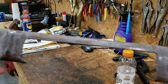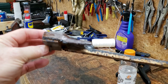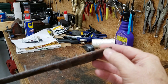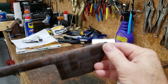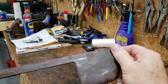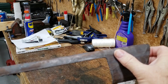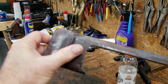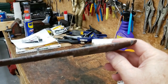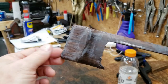We've got the string off the trim work, and it always looks worse before it looks better. We've got a lot of sanding and prep work to do. We had one war wound — a little chip flew out right here. I've got that chip on the workbench; I'm going to get some quick-weld and put it back in place. Once that's dry we'll sand it down. We'll fill any cracks with wood filler, sand, polish, and load it up with polyurethane to get this trim looking as good or better than what's already done on the car.